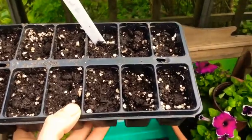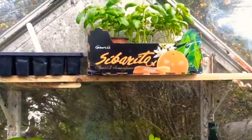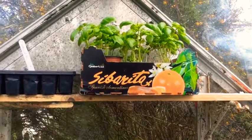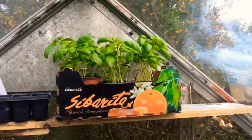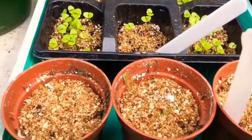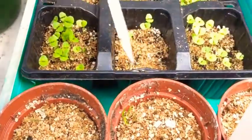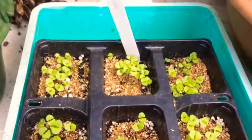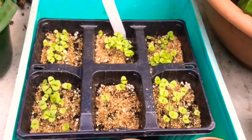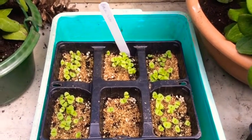I'm surprised I haven't seen anything from the sweet peas yet. You can see I have them perched up on a shelf at the end of the glass house — a nice warm spot. You can see the basil that I divided last week; we've been picking from it so it's getting a little bit of a rest and spreading some more leaves. Down here we have dill — the shoots are coming up very nicely, lovely to see them. And some basil seedlings which I'm particularly happy with, because sometimes basil decides it won't do anything for me. These guys are showing up very well — they were sown on the 3rd of April.